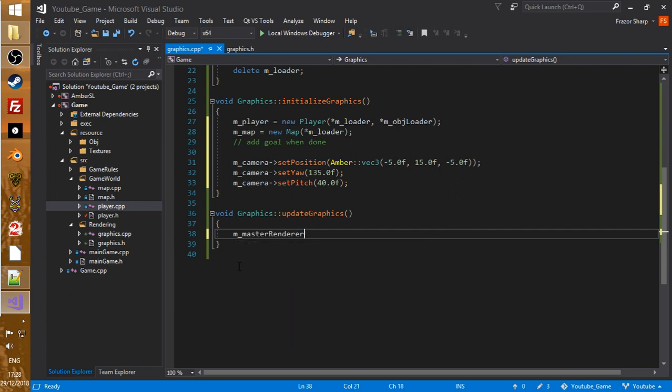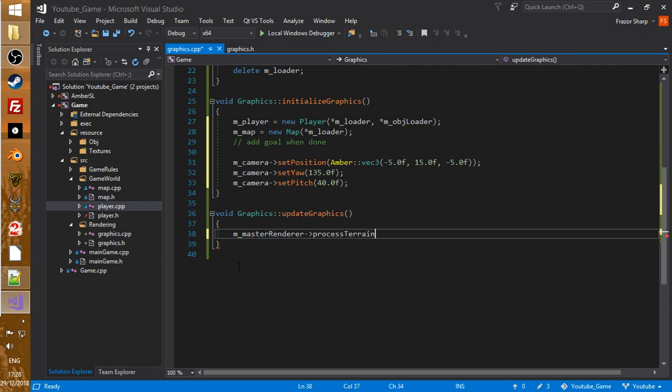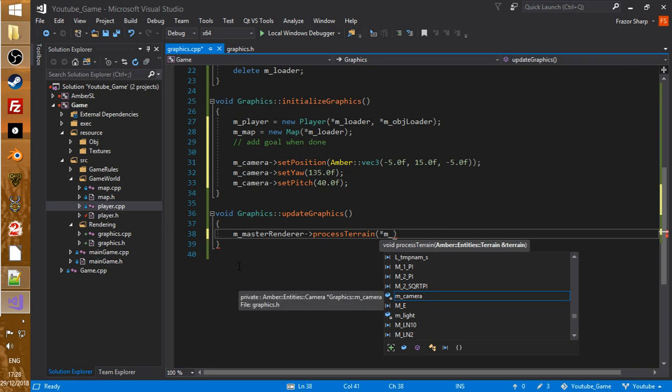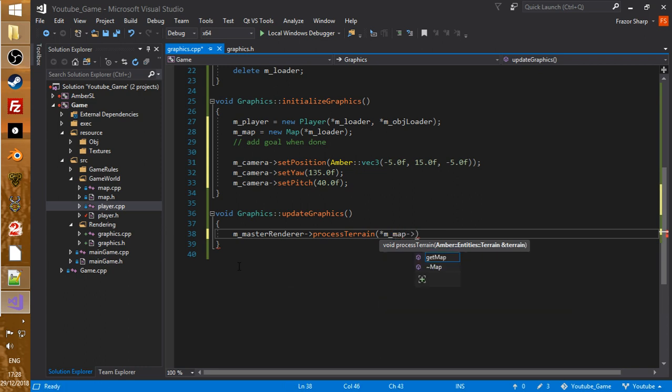Master renderer, and first thing we can do is process terrain and just get it out of the way, and that's going to be star map, and that's going to be get map. That's it.